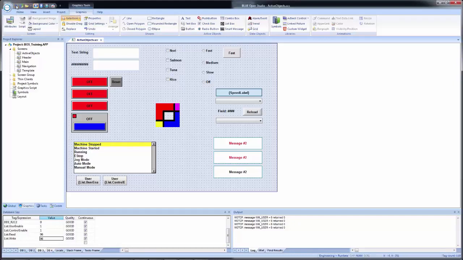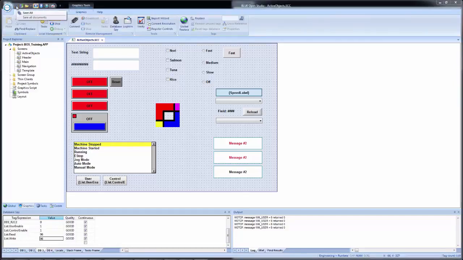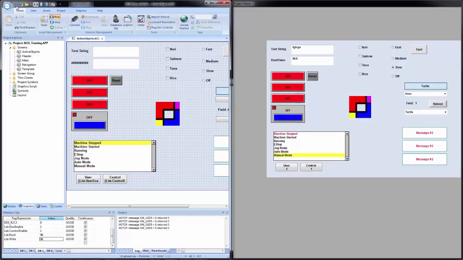So I will save. I'll snap the development back to the left. And we see now I have my two buttons where I can toggle whether the user or control are enabled or disabled.